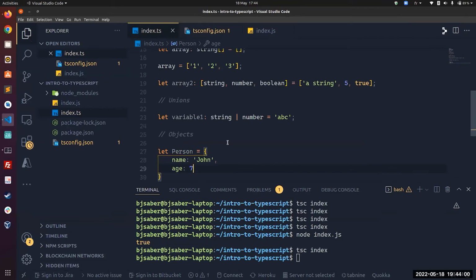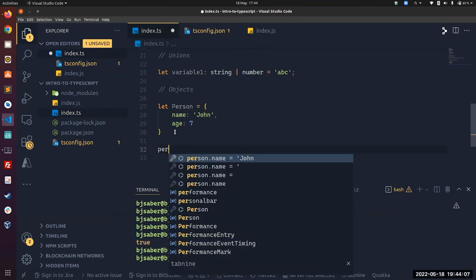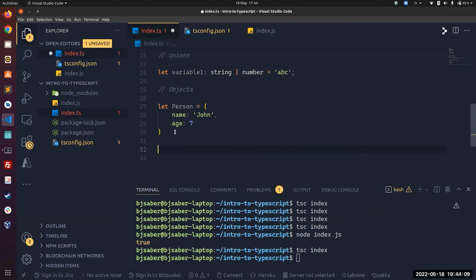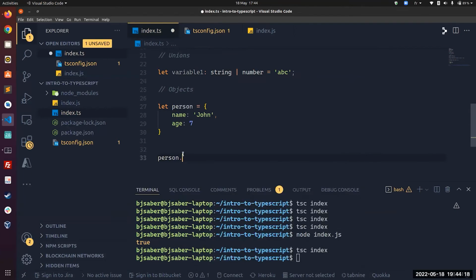Okay. Now, for example, if we call a property name here, let's console log it.